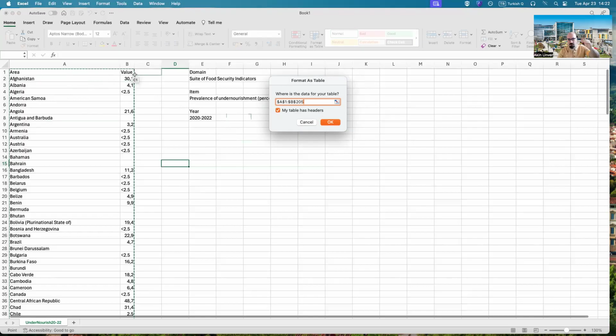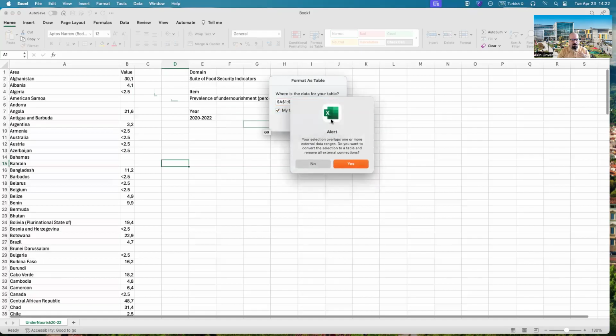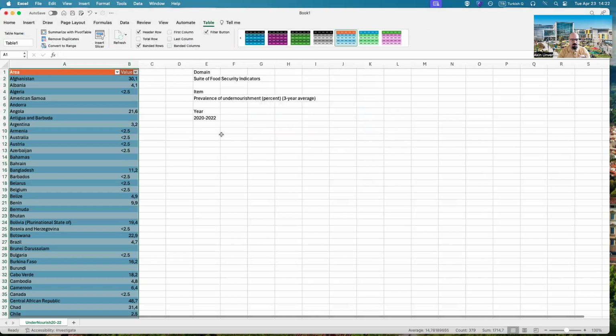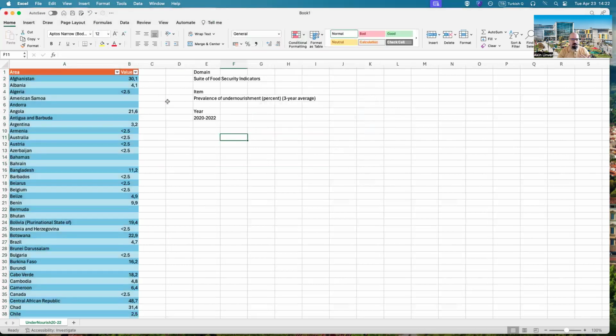So it's important to tick that option so that Excel doesn't treat those as string values or numerical values. When I click OK, it says your selection overlaps with external data ranges. Okay, no problem. So now we have this converted into a table format.